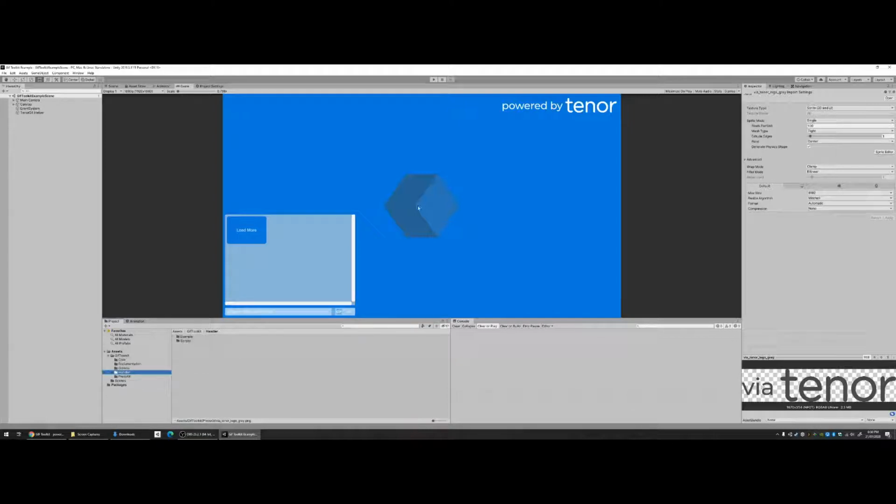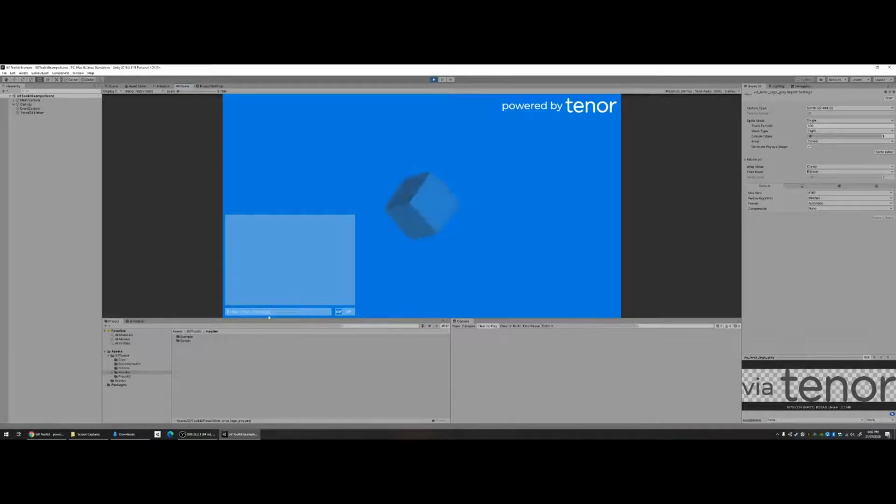Okay, so this is the example scene. In the example scene, it's imitation of a chat system that you may have in game. Here you can just send little messages and display some GIFs. So I'll get started and load this up. So you might be talking to someone, you might say, oh yeah, good game. And then you want to send them a GIF. Good game. And it might be something simple like that.